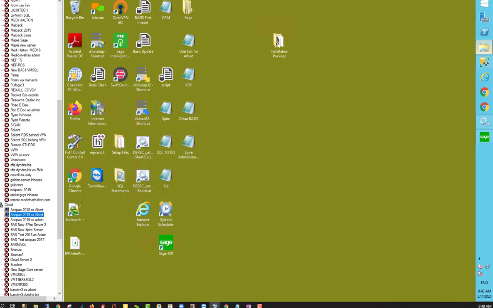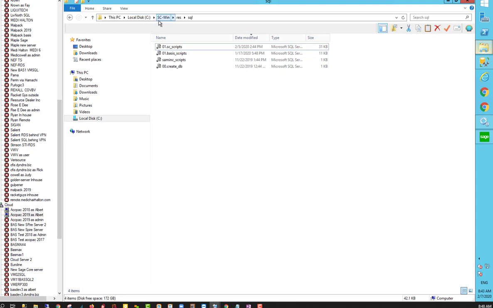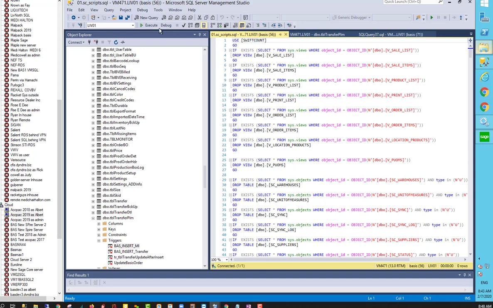So once it's reset, this is if we were starting to test everything. Once it's reset, we also need to go to our SCWin, SwiftCount Windows folder, which is in SCWin res SQL. And we need to run this script here that will actually open something. I'm not going to run it, but this is what happens. I just have to click on execute here, and it would execute and clean the local database. So once both databases are cleaned, then the next step is to start testing, is to reload all the data and then test with Sage 300.